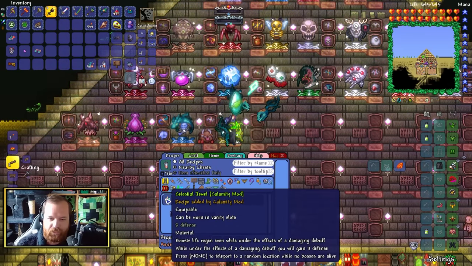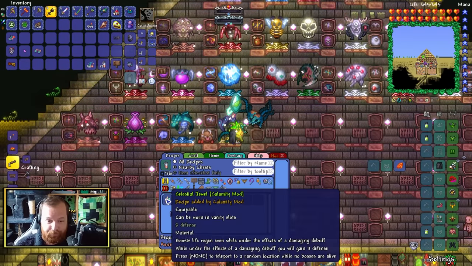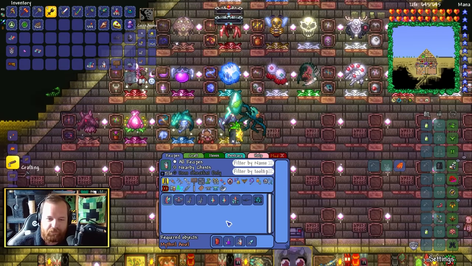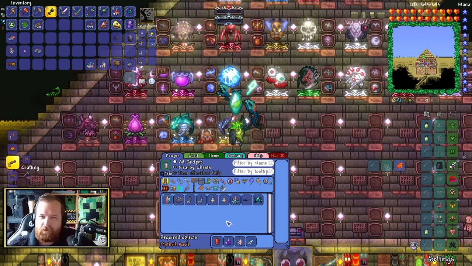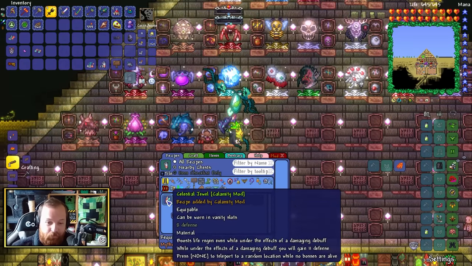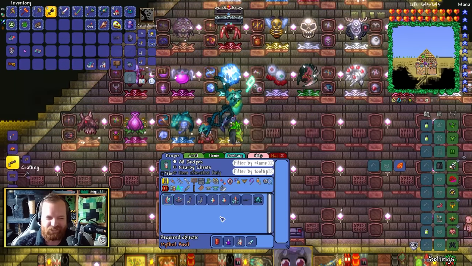Boosts life regen even while under the effects of a damaging debuff. That sounds pretty damn cool. You know what? Many a time have I been annoyed at the fact that I can't regen my health while also having debuffs going on. This literally cancels it. Or this accessory, more to the point, cancels it. Why would I not go for that is the question. You know? Seriously, why would I not go for that?